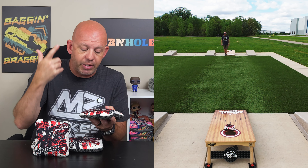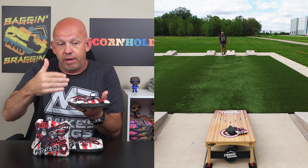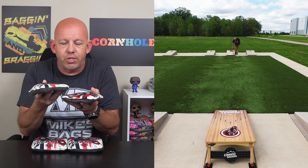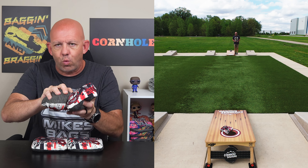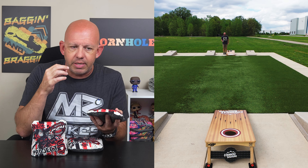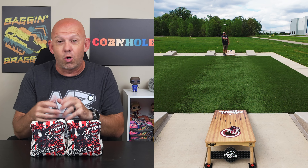One thing to be aware of if you're trying to collect multiple bags: because these bags are on the fuller side, there is a chance of bags bunching or clogging because they don't have enough flop to fold up and drip in three or four bags at a time. However, if you're in a round heading around and maybe you've got a bag in and your opponent doesn't, a clog is actually advantageous to you. I had no problem collecting two bags as long as they weren't side by side. The issue I had — and this isn't just this bag, it's any fuller bag — is when bags are side by side and you throw down the middle to collect, that middle bag wedges in and they won't drop. That was the only time I had an issue. It's a trade-off: with fuller bags you gain a ton of control but give up a few things.